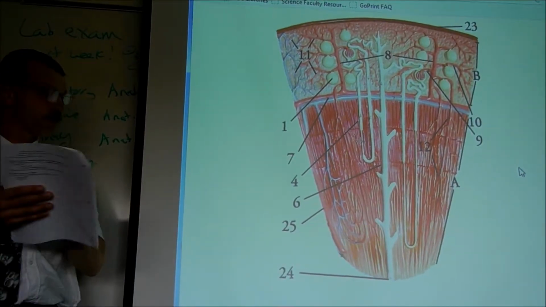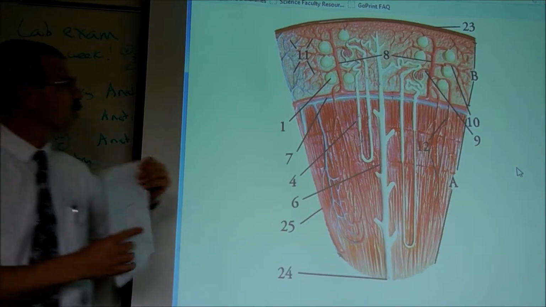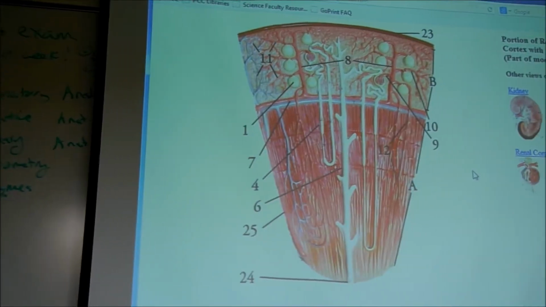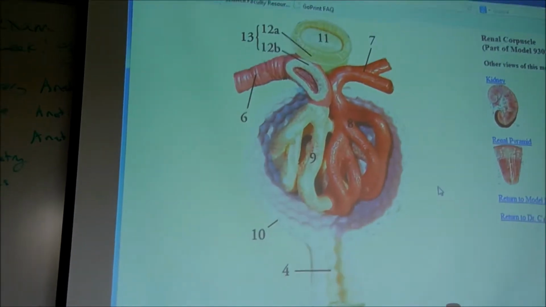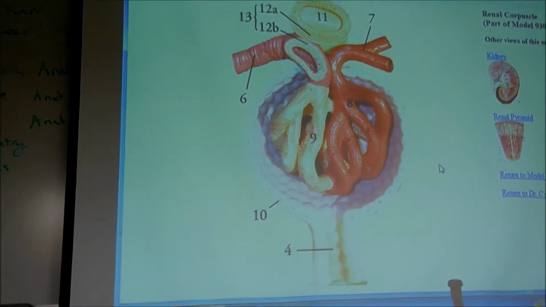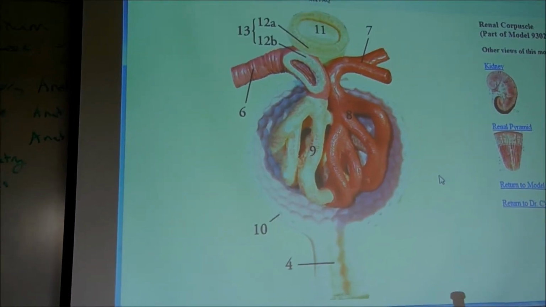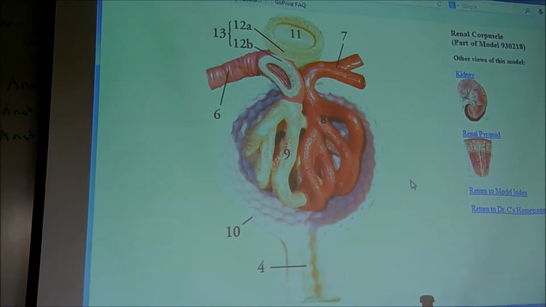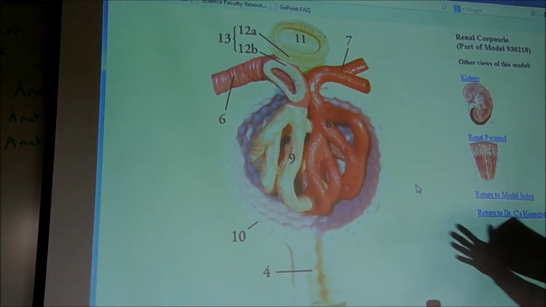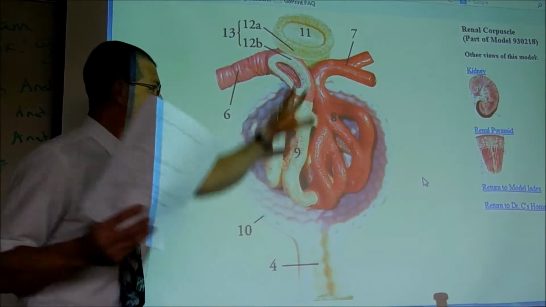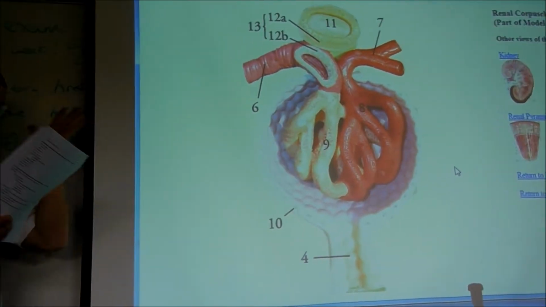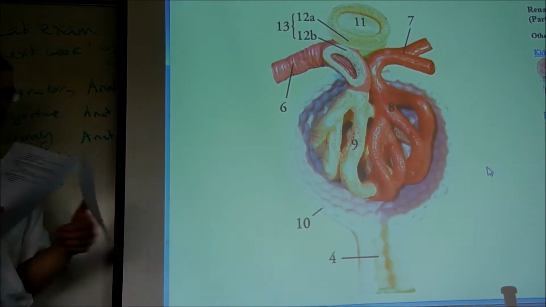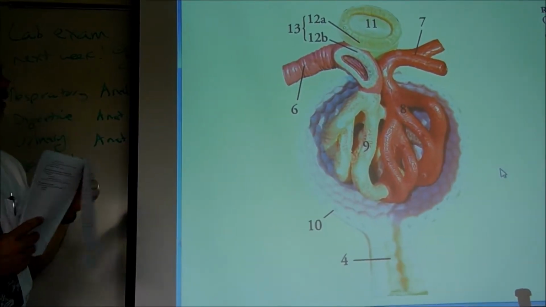Make sense? So now what we're going to do is zoom in some more on that thing right there. We're taking one of those circles and zooming in. On the boards, that is the beginning of one nephron. Look in the upper right corner, you'll see the name of that thing. That whole thing on the picture is called a what? Corpuscle. So corpuscle is everything you see here. That is a corpuscle entirely. Right? But the corpuscle has things in it that thou shalt know. So let's go through our thing. So let's start with the easy one.